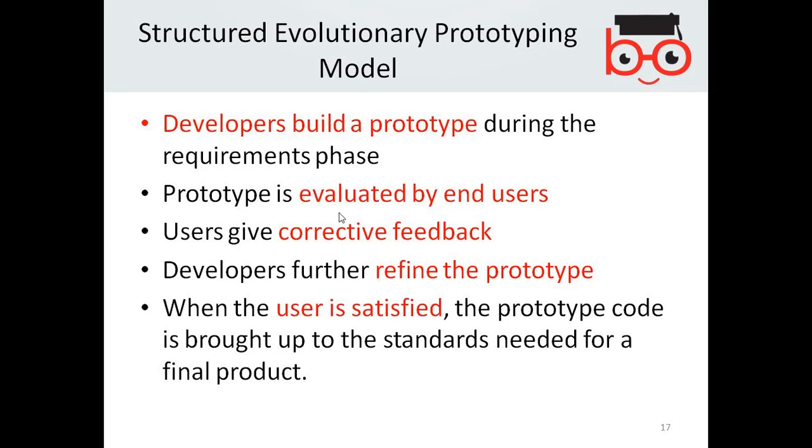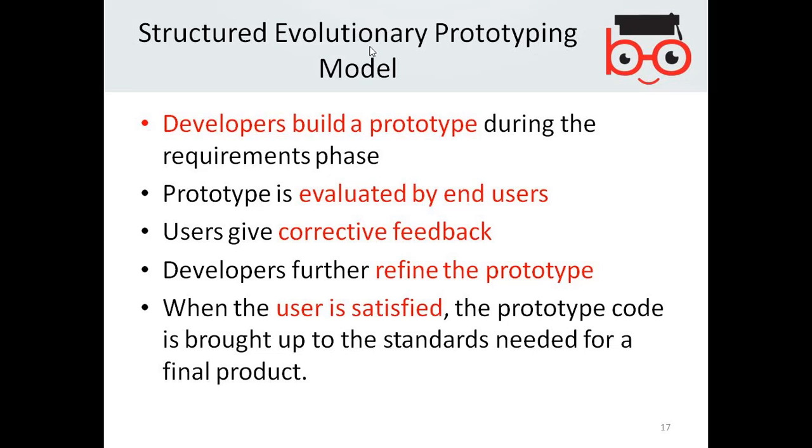Then probably you will select a certain case study and see how a particular organization adopted a particular model at a particular time, and whether they got the benefit or probably didn't get the benefit. That's the really important thing to consider. Okay, so next is the prototyping model.